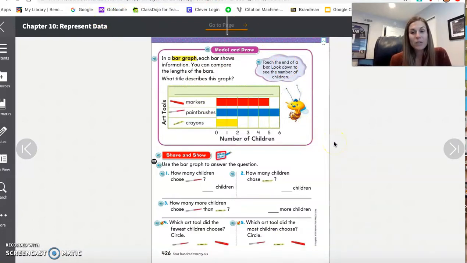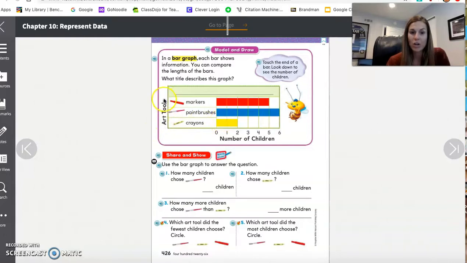This next page, we're going to start talking about bar graphs, and you can kind of see how the picture graph and the bar graph are similar. They are alike in many ways. They both are easy ways to tell information. So in this bar graph, you can see that they use different colors, and there's actual bars that will help you remember. A bar graph shows bars, and it's easy for us to compare the lengths of these bars.